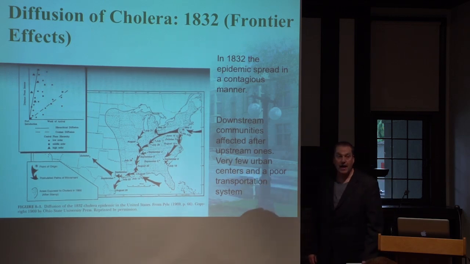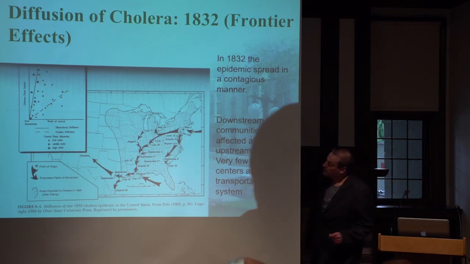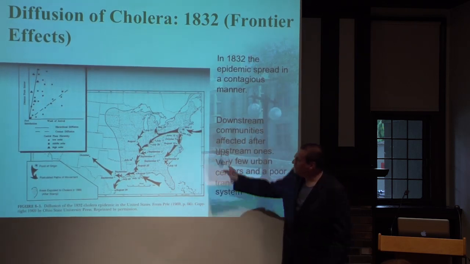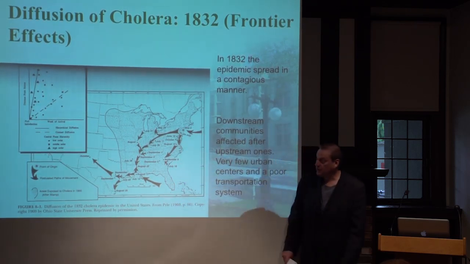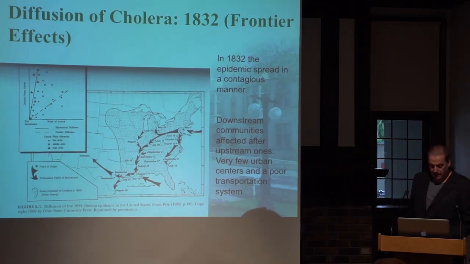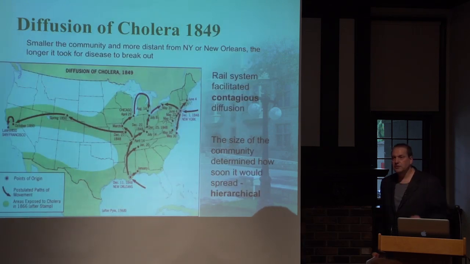The other thing was the lack of what we would consider effective transportation at the time. So you can see, for instance, going down major rivers and up and down major rivers, especially the Mississippi there, but it limits the ability to diffuse and to spread during that period. You fast forward, this is 1832, fast forward probably to 1849, you start to see different changes.